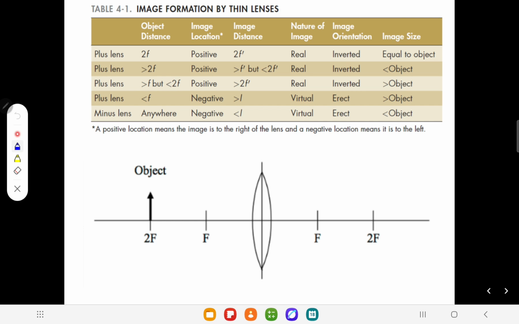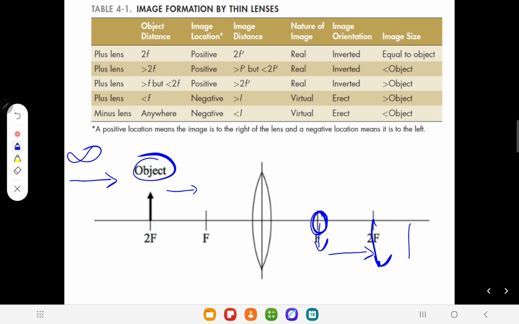Yes, this chart, see, that's what I'm talking about. Let's summarize once again, which is very important. If we put an infinity object, the image will be at the focal point, at this point. Now slowly move the object towards 2f, and the image will move slowly towards the 2f. When the object is at 2f, the image will be at 2f, equal size, inverted, and real. When we move the object from 2f to f, only one thing changes, that the image size will be larger, isn't it? Image size will be larger.